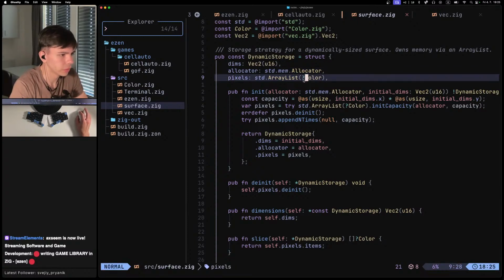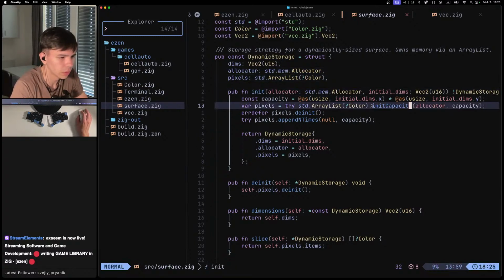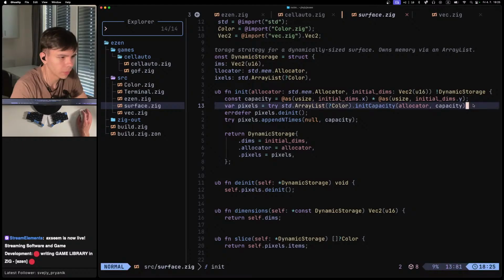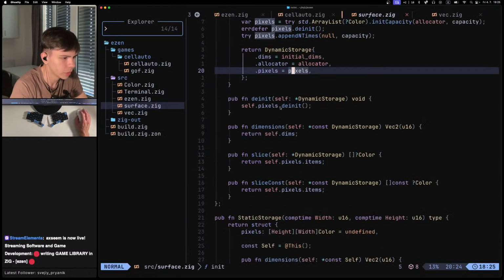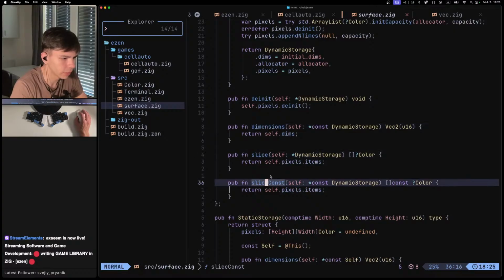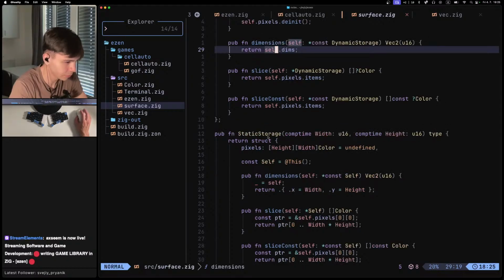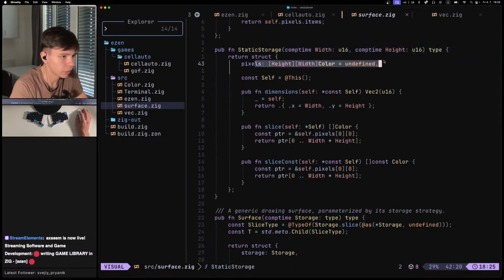Allocator, pixels. Init capacity pixels, init capacity. The init append times dynamic storage. Yep. The init dimension slice const. Static storage, basically just two-dimensional array. Dimension slice const.